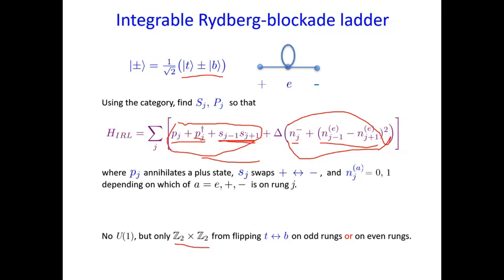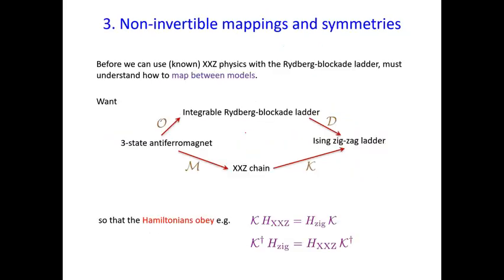All right, so now I'm going to go fast for like 5 minutes and give a quick overview of the amazing things that SETI gives us. Well, it already gave me a Hamiltonian that's integrable for the ladder, and then it gives us even more things using this setup. So first of all, it gives you these maps, these non-invertible maps I mentioned at the beginning. So these are dualities in the sense it gives you these maps between the different models, called K, O, M, and D, and they commute with the Hamiltonian in the sense that, if you act on the Hilbert space before the map, then it's the same as the other Hamiltonian after the map.